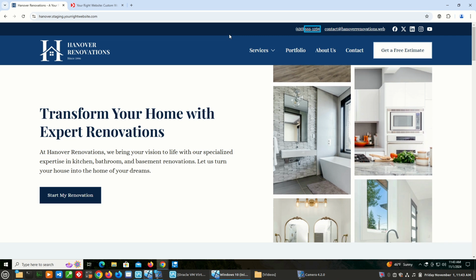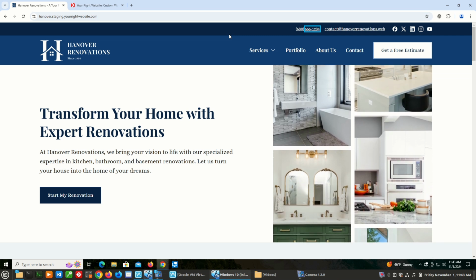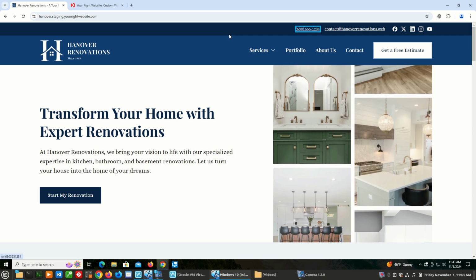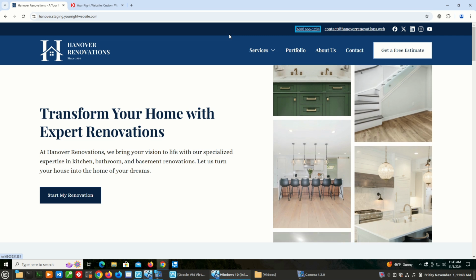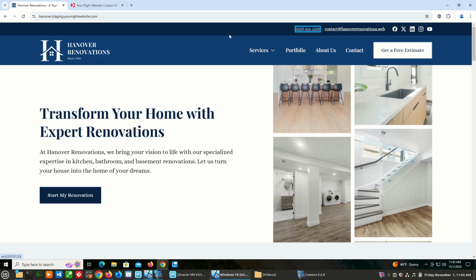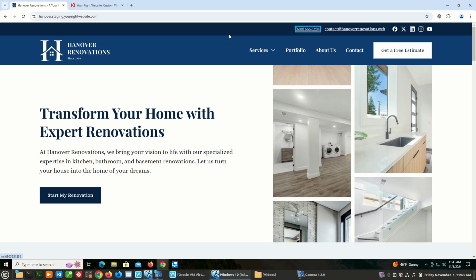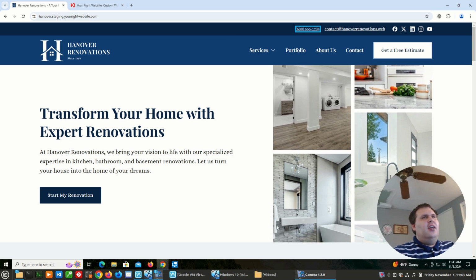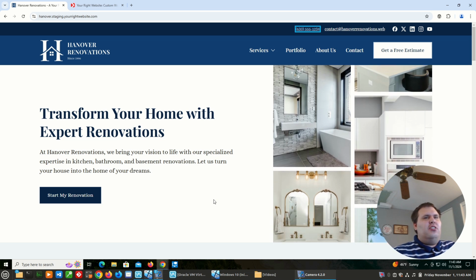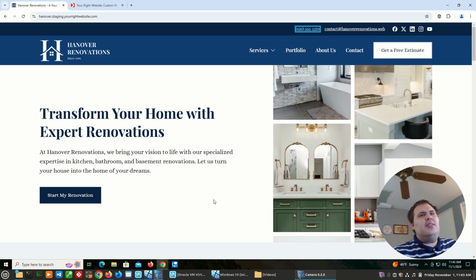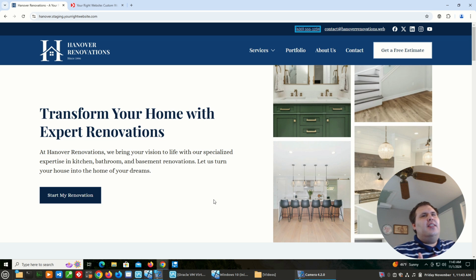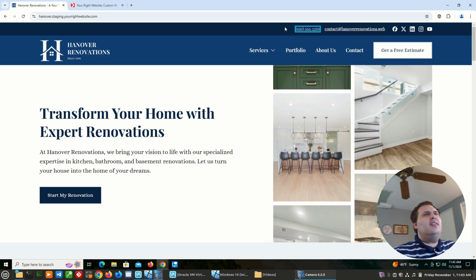So if I click Hanover Renovations, Your Right website demo site. So it's reading the title of the page now because I just shifted into that window. Secondary navigation, link, 630-555-1234. So you can see that as a part of the markup that we used on this site, it actually read aloud secondary navigation. So it lets somebody who can't see the navigation know this isn't the primary navigation for this website. It's a secondary nav, which in this case it is. It's where we have the phone number, the email, and the social media. So let's go ahead and move forward through this.